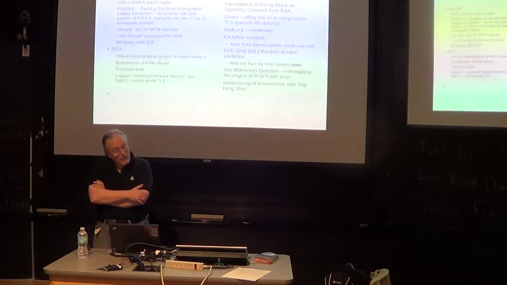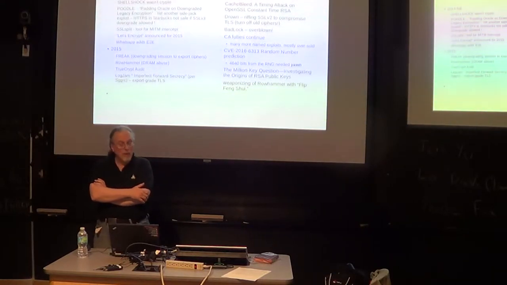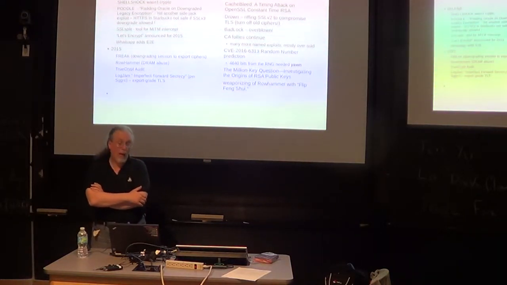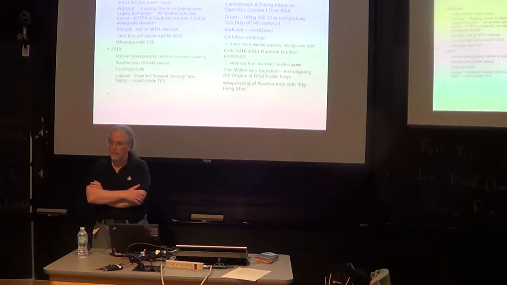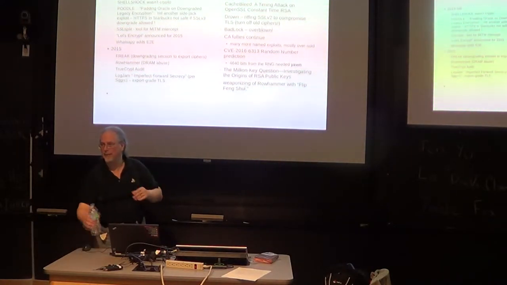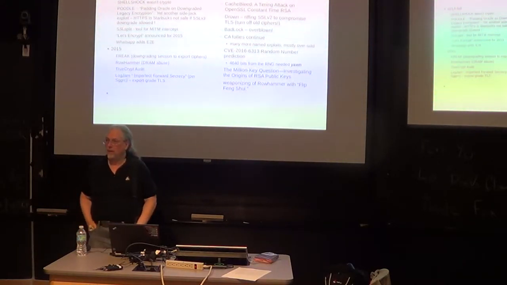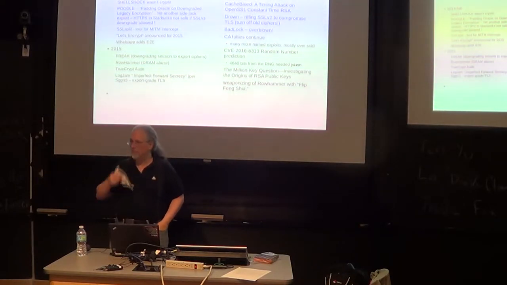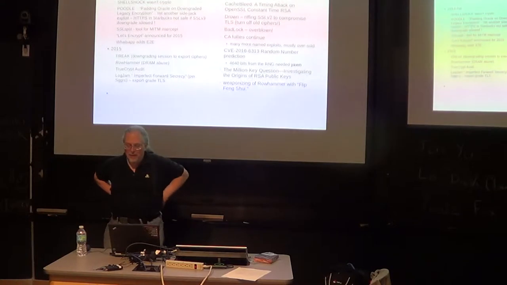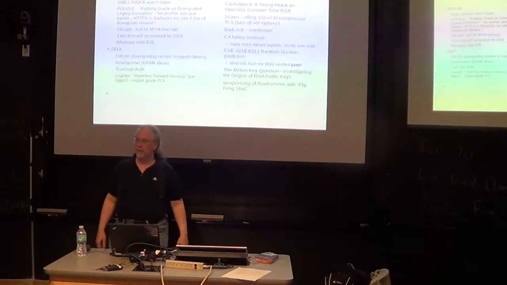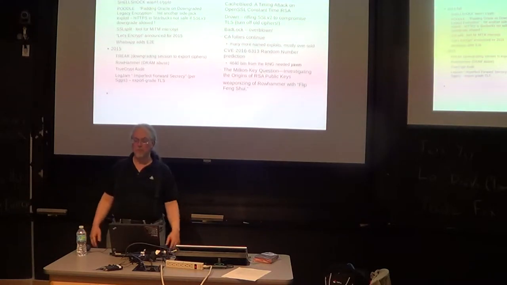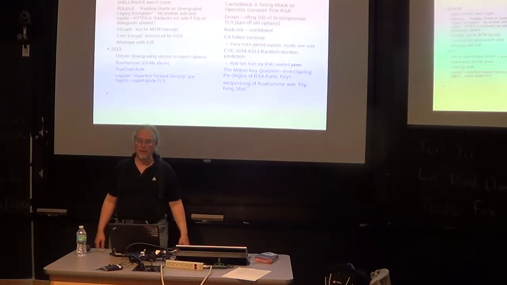Rowhammer looked like a total, yeah that's cute lab paper. Somebody's come up with something that's called Flip Feng Shui which is apparently weaponizing it. The thing with Rowhammer though is I heard that the better the memory is, the easier it is to Rowhammer. So one good thing is that with Amazon your big VPSes is where you're really going to be doing it. Amazon probably is not buying the best memory, they're probably buying budget memory.